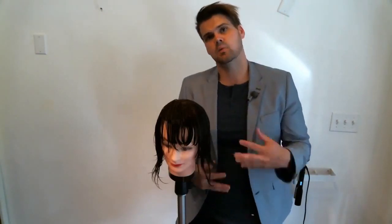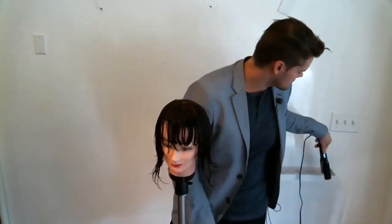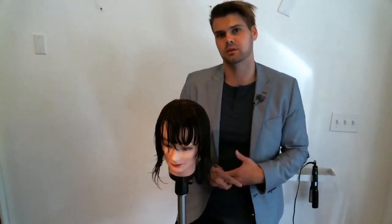Then we look at the formation of her hair — does she have straight, wavy, curly, or extra curly hair? We need to know that because a lot of guests nowadays are really good with the flat iron — it's their favorite tool, and they may be frying their hair because they don't know how to use it right. If they come in for a consultation about different haircuts, maybe we want to cut a fringe or bang, and they actually have super curly hair that we didn't know about, we need to find that out through the consultation.